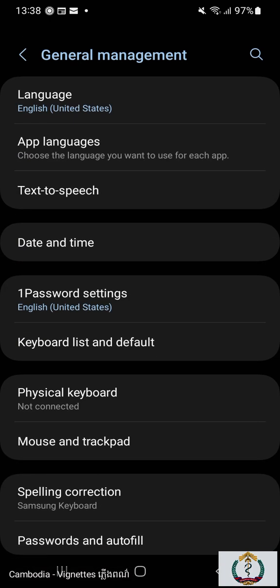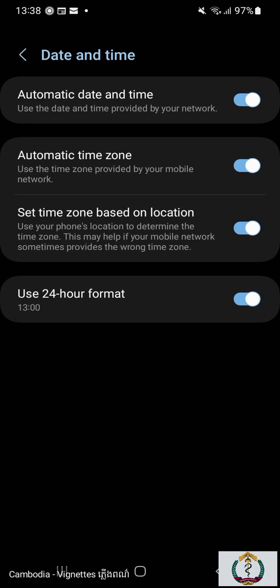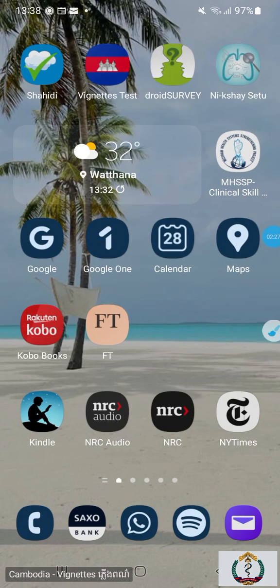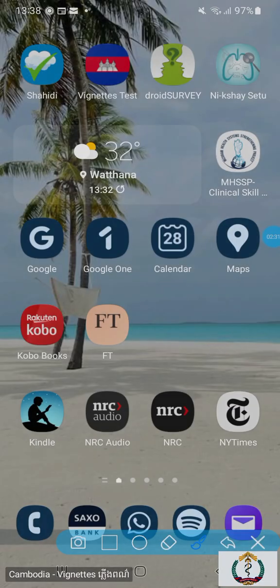And we click on Date and Time, and there everything is enabled. Automatic date and time, time zone, set time zone based on location, use 24-hour format, that's fine. Right, good, that's that.